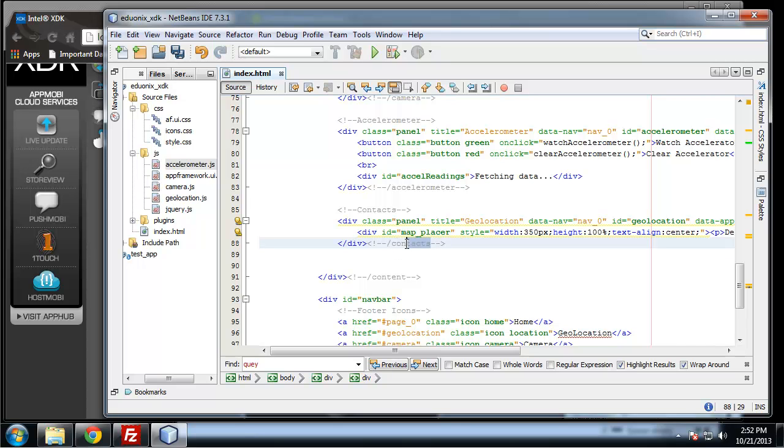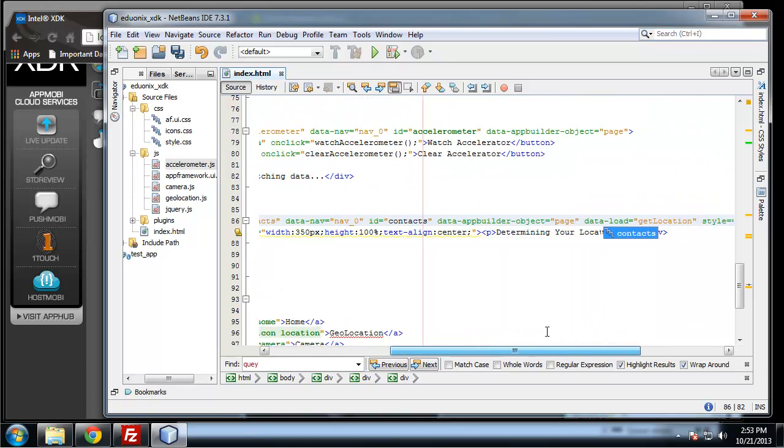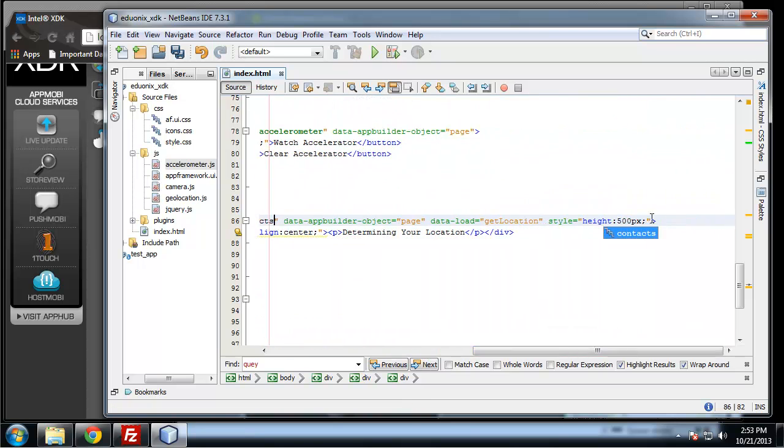Let's make that a lowercase. Title, contacts. ID is also going to be contacts, and we want to get rid of the style and the data load, and then get rid of the content.